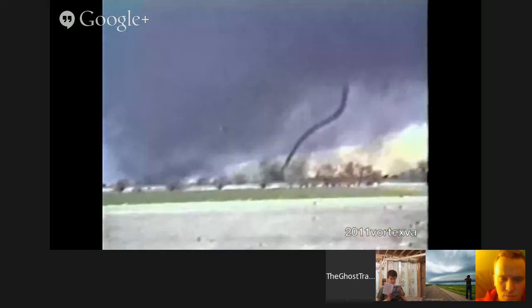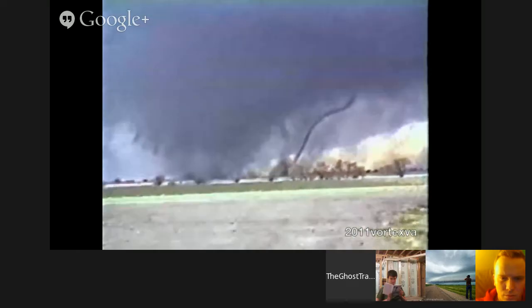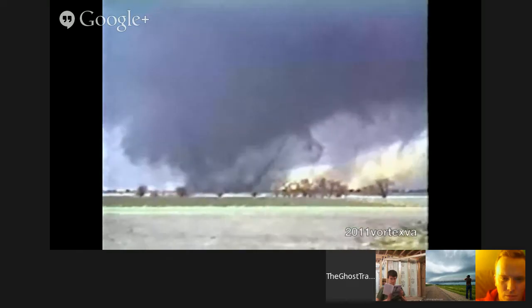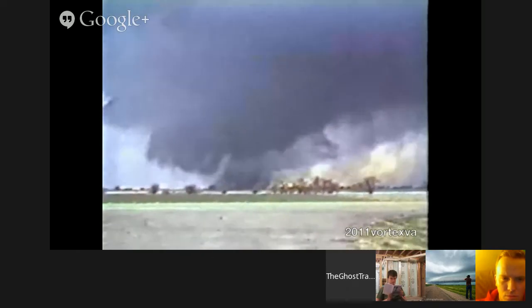And there it goes. I mean, just that tube on the right alone, that's so awesome. Kind of the twisty, windy Wizard of Oz look to it, but you can see here that tornado starts to weaken considerably in size as it just kind of sucks itself into this big developing wedge tornado. Yep.